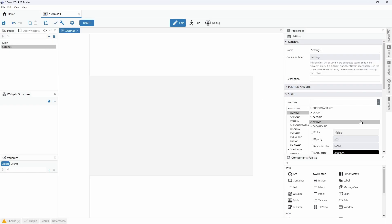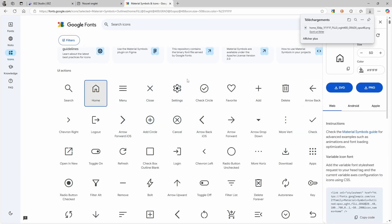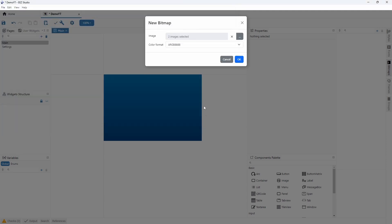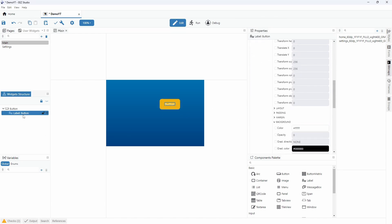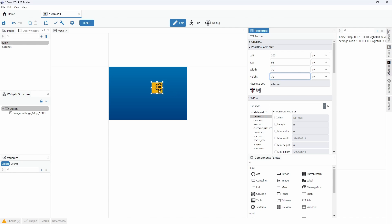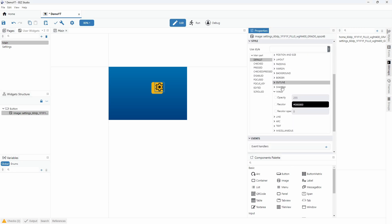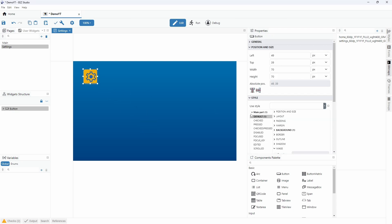We add a new page and name it 'settings'. Now we need icons for the buttons. I download them from the Google Materials library as PNG files and import them using the bitmaps tab. We need two icons, one for each navigation button. Then we add a standard button — you can instead use a dedicated icon button. We change the background color to a kind of yellow and modify the dimensions. We remove the label and add an image; buttons act as containers and you can place multiple widgets inside. We select the settings icon and change the image recolor and recolor opacity properties. We copy the button, go to the settings page, paste it, and change the image to the home icon.